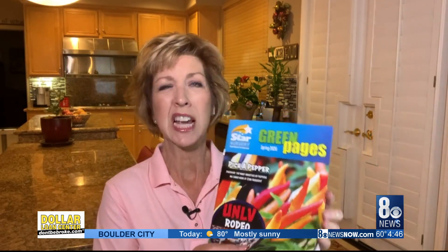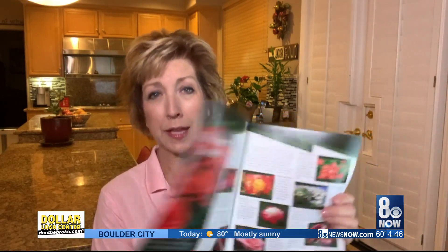Also pick up the Star Nursery magazine, the green pages — lots of good stuff and information in there. I found this great section on roses; I'm really envious of my neighbors because they have so many beautiful rose bushes blooming right now. Lots of good stuff in here on tomatoes and peppers, and other things we talked about yesterday, but we're going to be talking about herbs and weed killers and all kinds of good stuff that will help you in your yard — maybe if you want to plant a garden while you're staying at home so much.